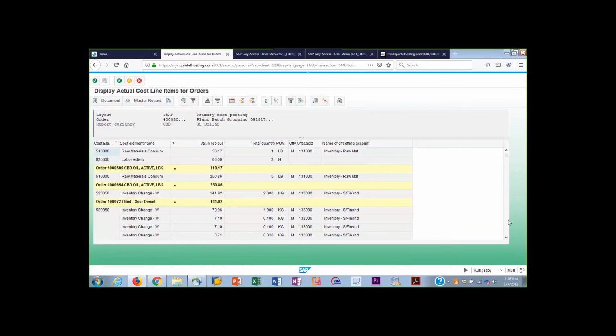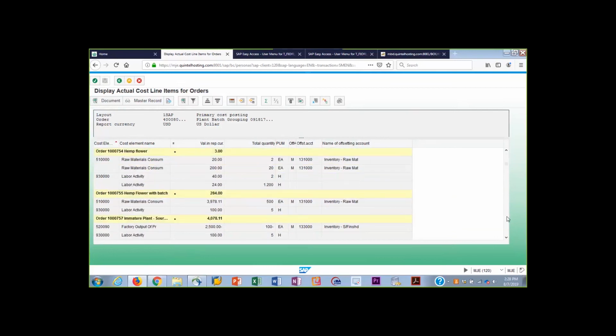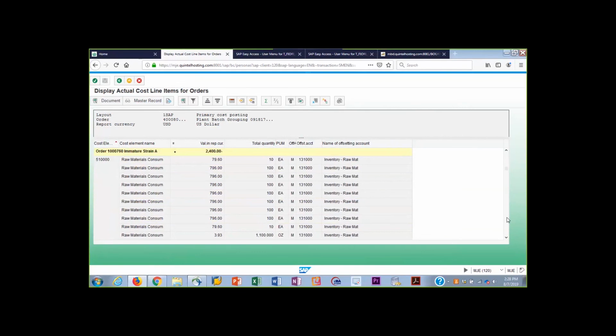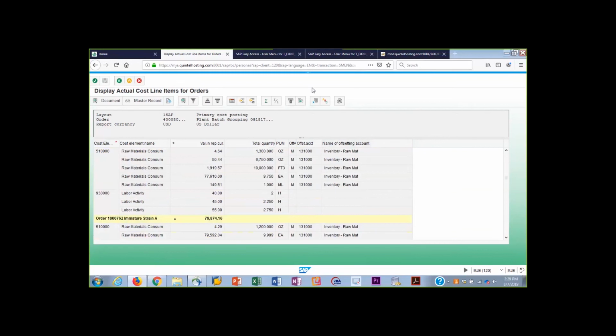And you'll see here that all cost elements that are assigned to process orders or production orders would be available for review in this report. And if necessary, if the user would like to generate a spreadsheet of a certain report from the backend, they would be able to select an icon for the spreadsheet or right-click and select spreadsheet.